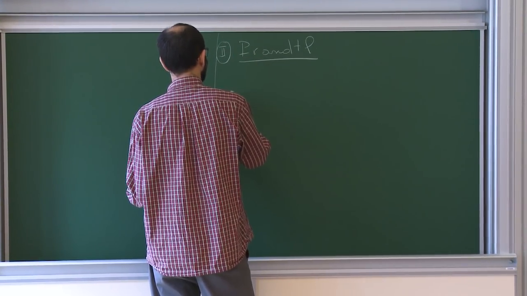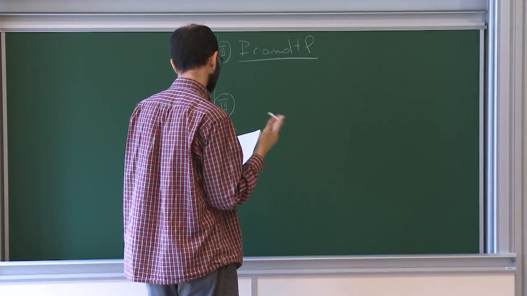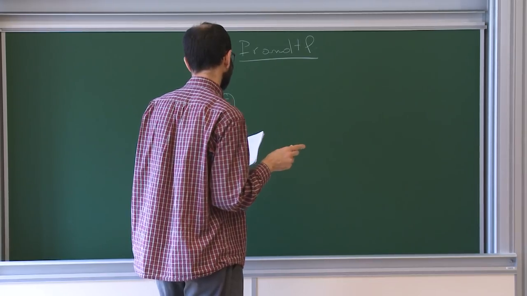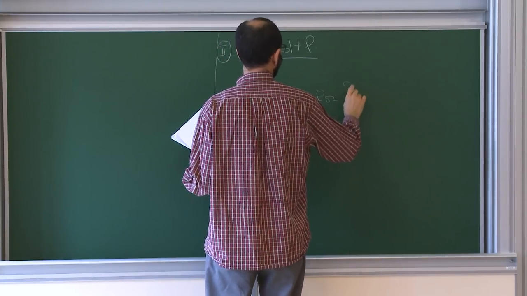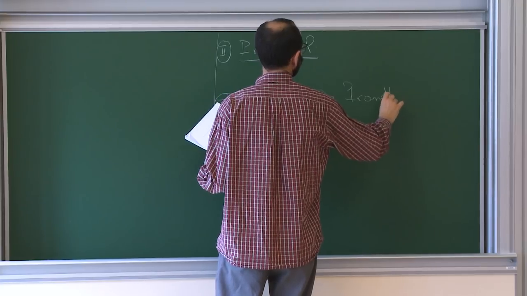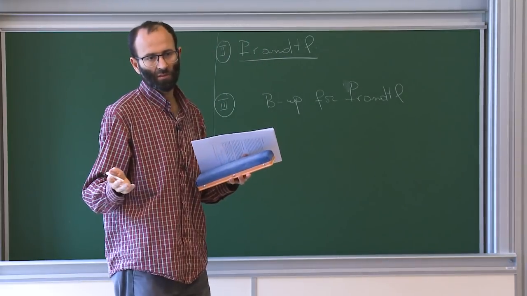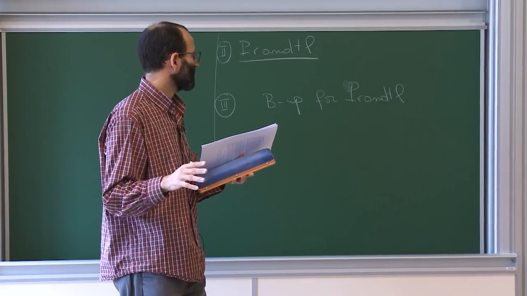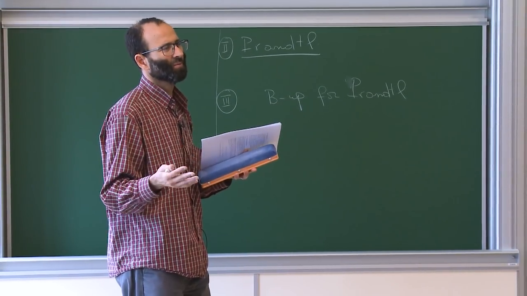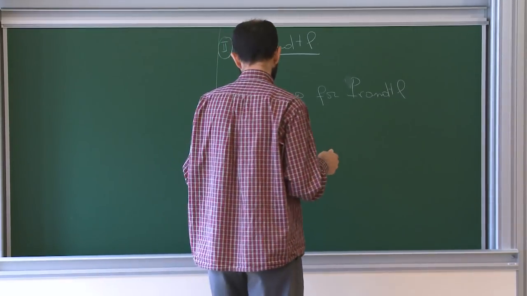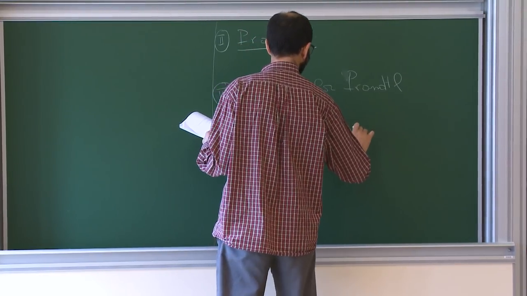Lecture three and lecture four, and I don't know in which order, because both will be more or less independent. One of them will be blow up for Prandtl. So I'll give two kinds of results about blow up for Prandtl. One about stationary solutions, one about the time dependent and one about the time independent. And then I will go back to Inviscid limit, but with Prandtl.